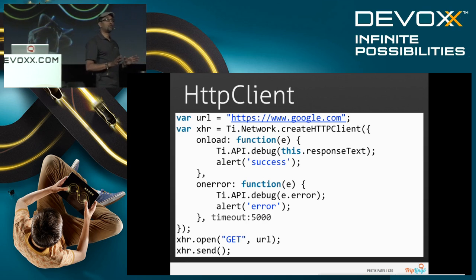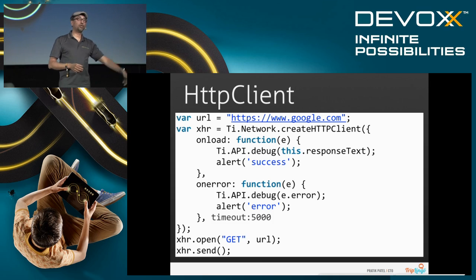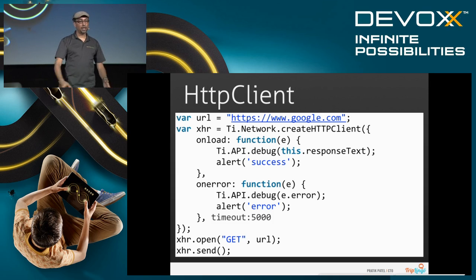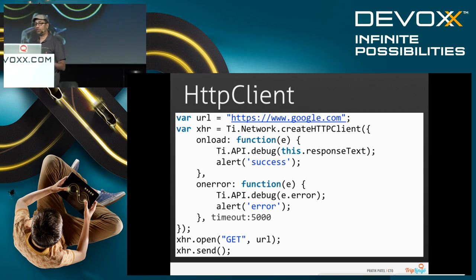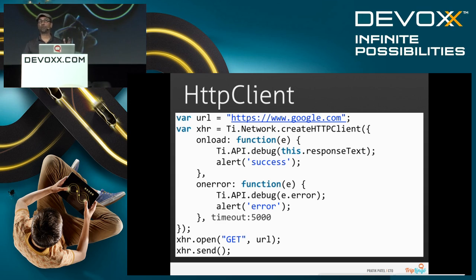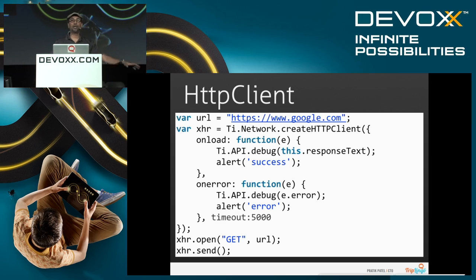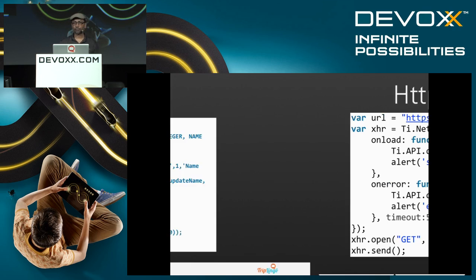Okay? What this is actually using is reaching down into the native layer again, and down in the native layer it's creating an HTTP client object in Objective-C and in Java, and it's sending the parameters, and it fires it off. And because this is JavaScript, we don't want this to block, so the way that module has been written to interface with the native HTTP client is you essentially get an event or a callback. So onload means success, onerror means that there's some kind of error. You set the verb, in this case we say GET, and then on the last line you say, okay, go and do it. All right?